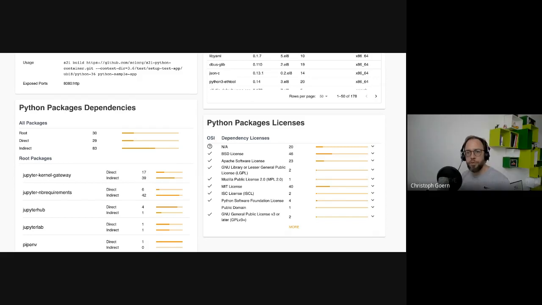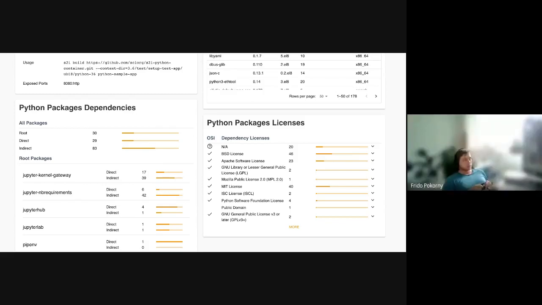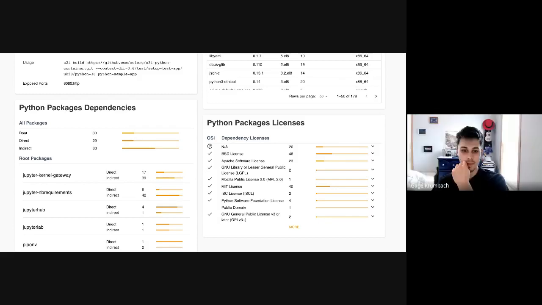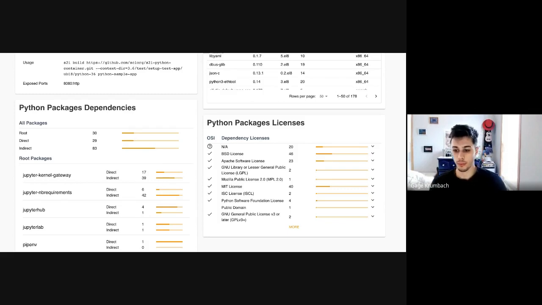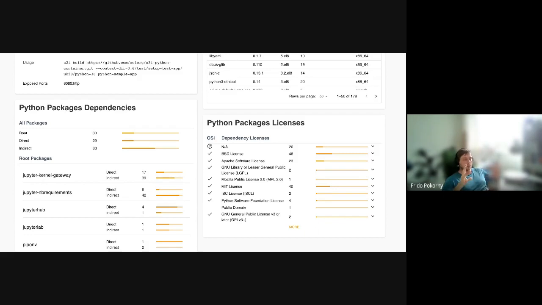Fredo, did you have something more? So we could expose that endpoint, right? This package, and give me a containerized environment that provides it. I give you this package version and you give me containerized environments specific for that package version. That could be good. And so everything is linked. Even these Python package dependencies: when someone sees, okay, this is Jupyter kernel gateway, clicks on it, and it goes to that Python package overview. Yeah, it's not linked now, but I do plan on adding that soon. It was in the back of my mind, but that will eventually be a thing. I meant it more generally: there's an overview of a containerized environment, and that means there's some content.